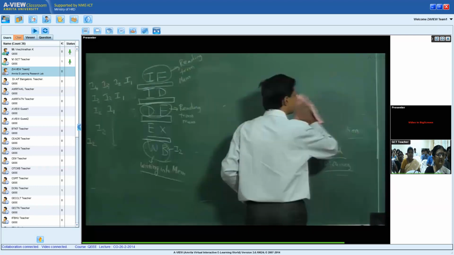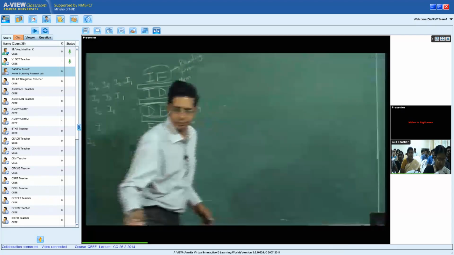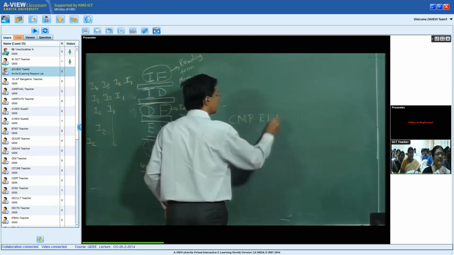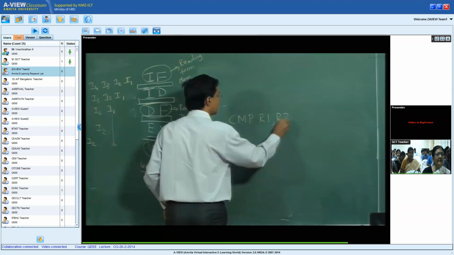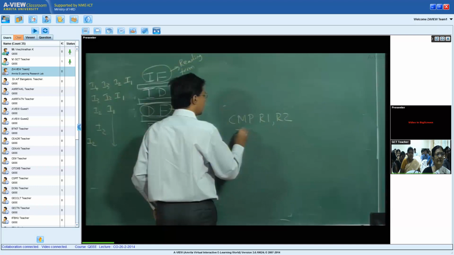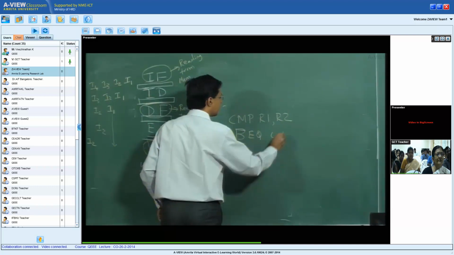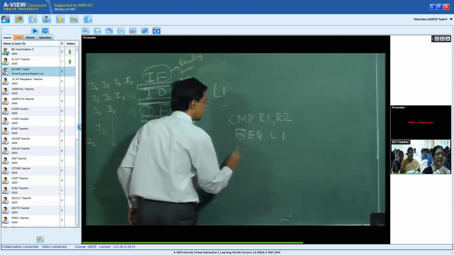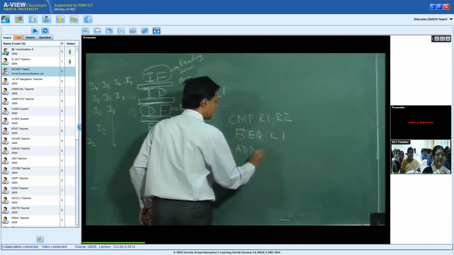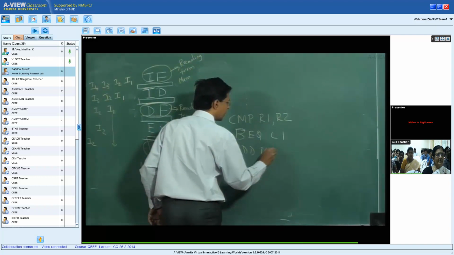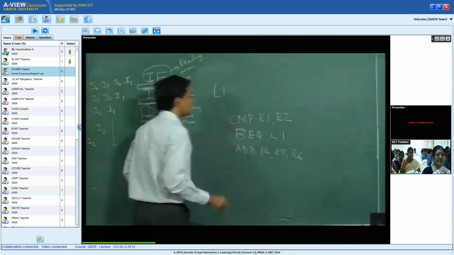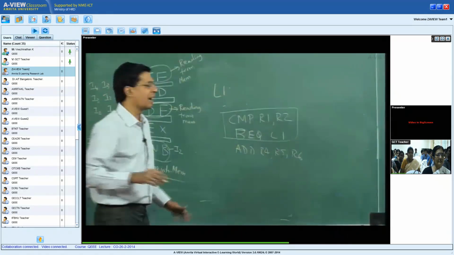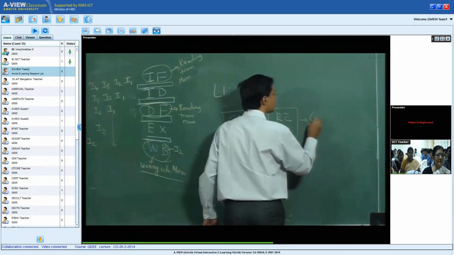A very simple example for this would be where the control and data hazard coexist.